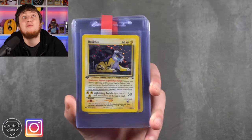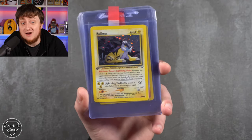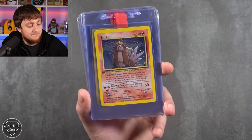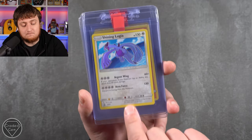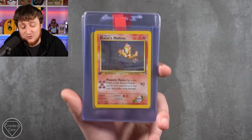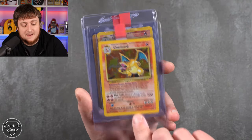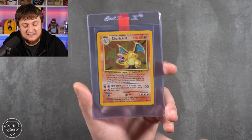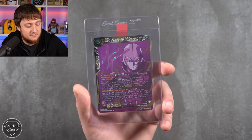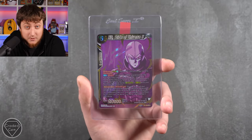Up next is Alex - AlexCollectionPokemon on Instagram - myself and Alex talk almost daily, he's raiding my eBay store whenever he can. We've got the Raikou first edition, Entei first edition, Shining Lugia, Lucario from Shiny Vault, the Shining Arceus, Blaine's Moltres first edition raw - so difficult to have this card in raw - Lugia first edition Neo Genesis, then three Charizard base set. We then have Dragon Ball Super cards: Power of Pretoria, Vegito, Kafla and Zamasu. And Hit Pride of Universe 6 with a lovely signature. Thank you very much, Alex.